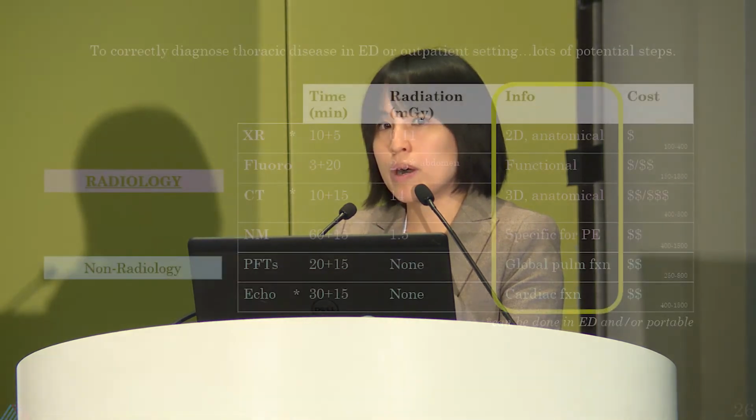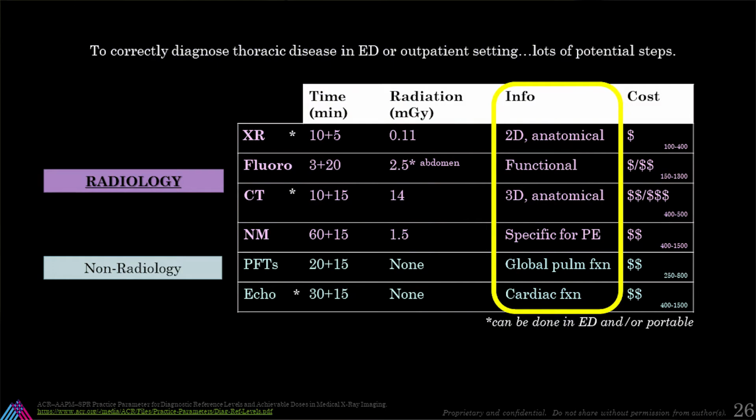And pulmonary function testing separately, I'll go over this a little more later, but it gives you a global pulmonary function picture. And I want to emphasize that because that's important later. Global pulmonary function means you're breathing, you're doing a test such that it gives you a function, a number, but just for all of your lungs at once. I'll explain why that's important later.